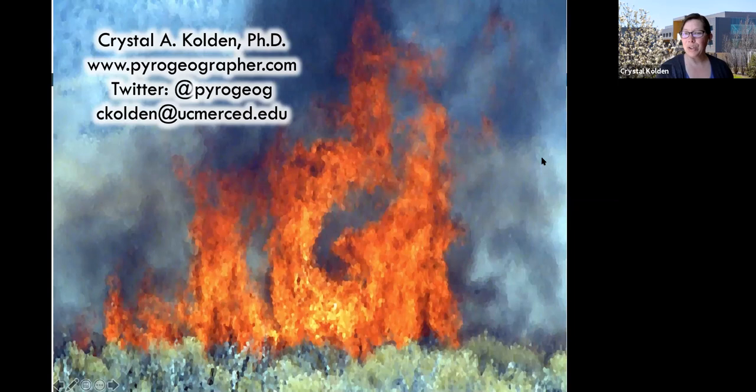I think there's disagreement from some of my fellow scientists on this, but I don't think we really have a good sense of how much burning some of the indigenous people in the region did, prior to the Spanish coming in and shutting burning down. It was one of their first actions to shut down cultural indigenous burning.